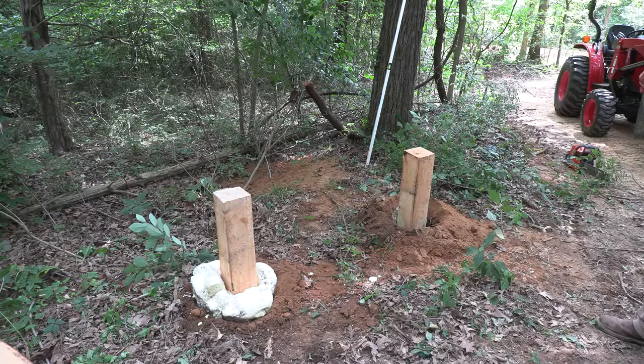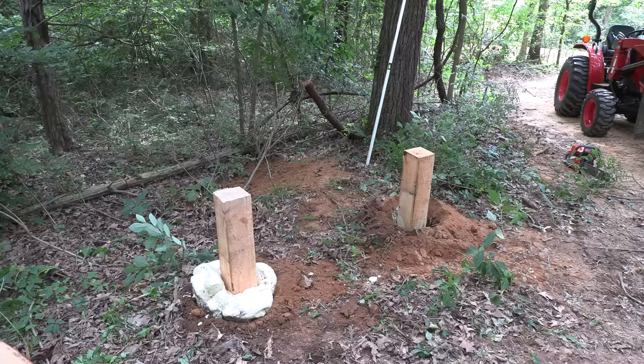So what's cool about this is once it sets up, 30 minutes later, we can come back to it, top the post, put the bench top on, and 24 hours later, it's 100% set up. But 30 minutes later, you can build on it. It's like 97% full strength at 30 minutes.